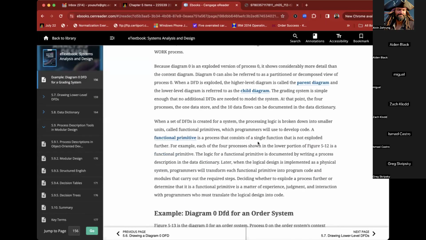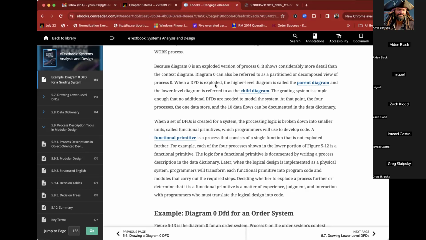Okay. Now, next concept. When a data flow diagram is exploded, whatever it exploded from, the higher level, is called the parent diagram. And wherever it is going into is called a child diagram. When a set of data flow diagrams is created, you have to remember one thing: you can only keep exploding till you reach a point where you say, oh, that's it, I cannot further explode it. That is exactly what will eventually convert into your functions.